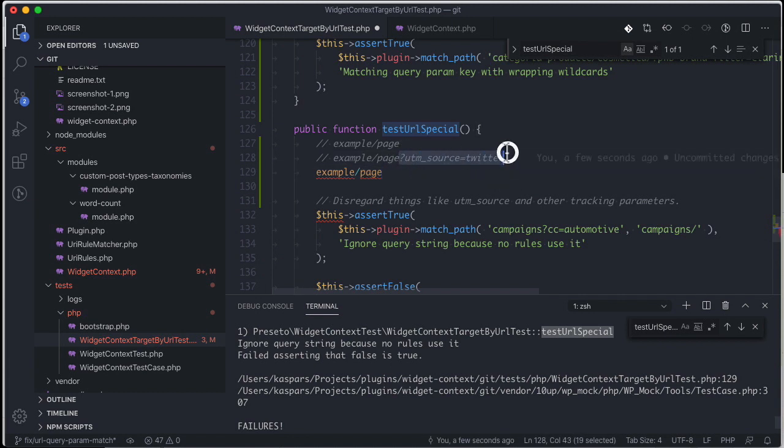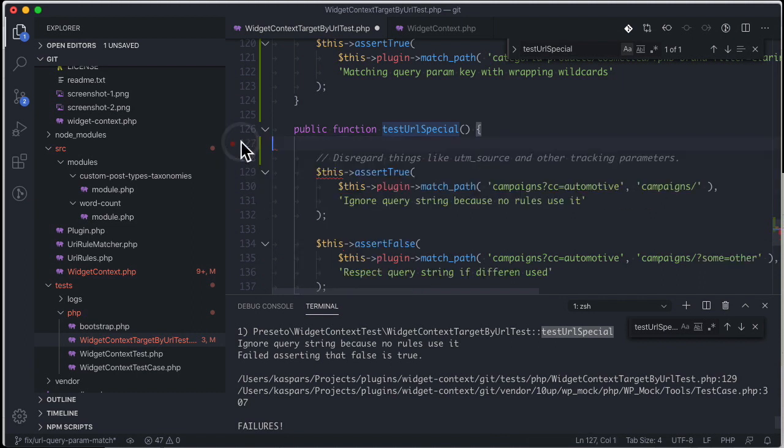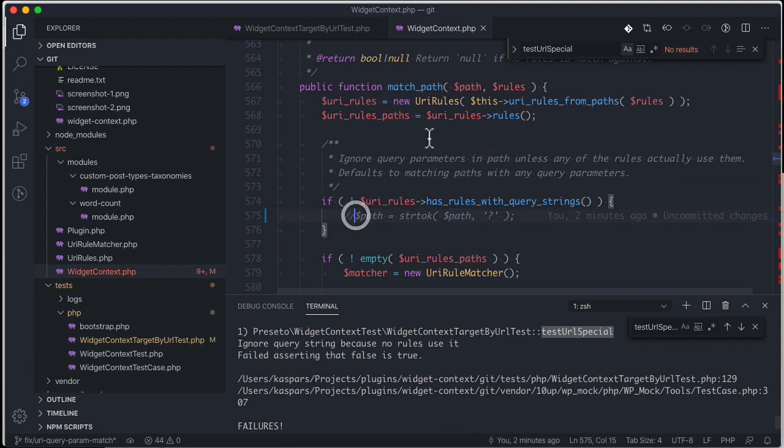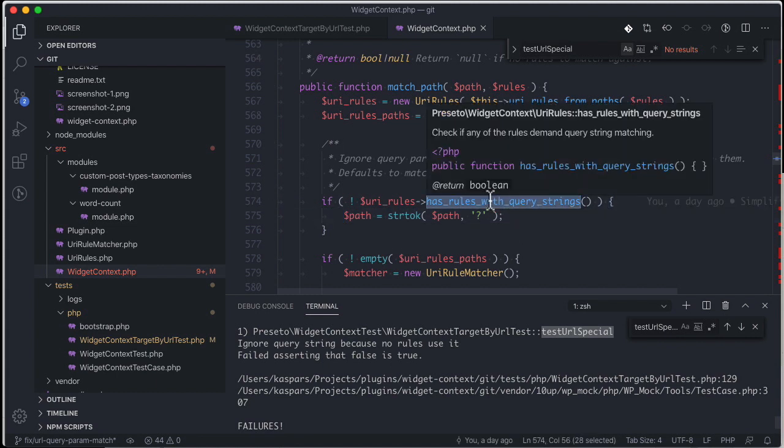So we have to strip it away and do the match against just the path section, and then it is a match. So that's what I was trying to help users with here, which I think is a good addition. So I mean, yeah, why not? And now this is failing, yeah, because it's not removing that thing. Okay, so I think the removal part is behaving correctly. The question is, why does it remove it?